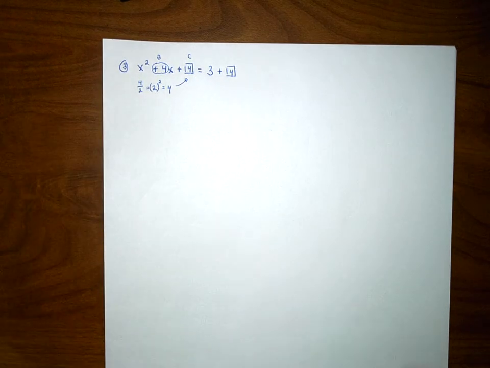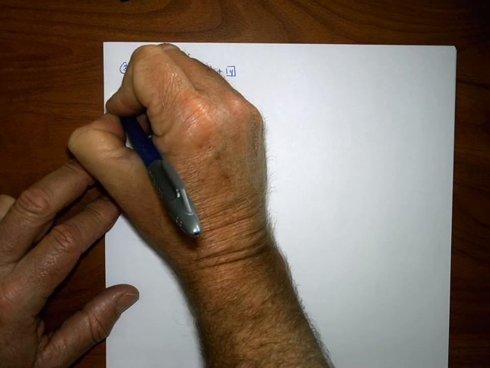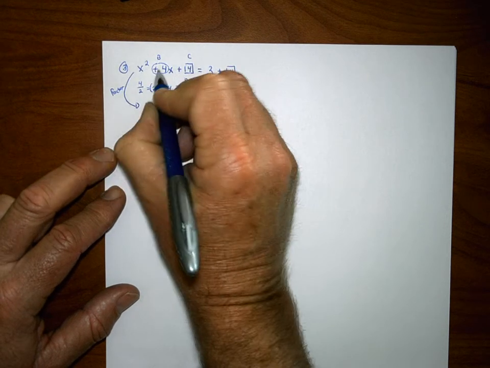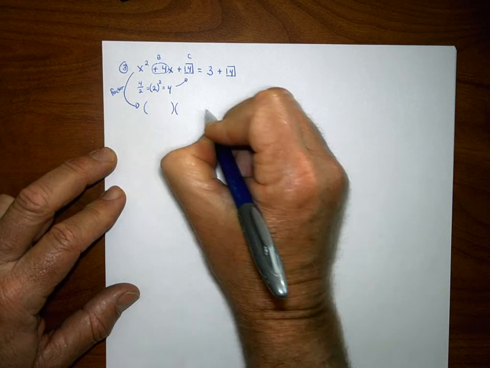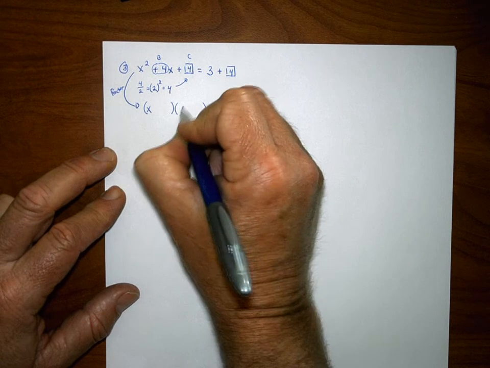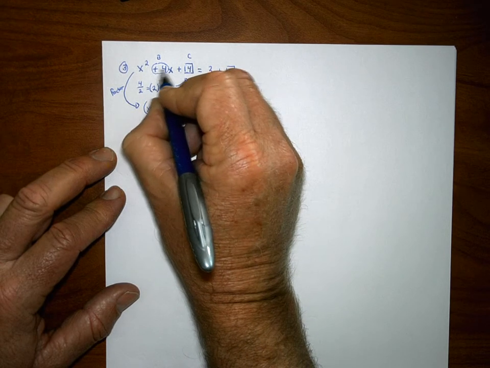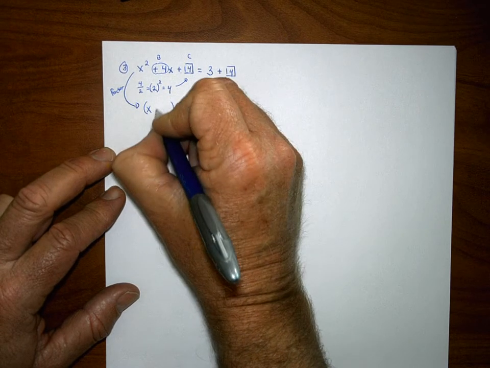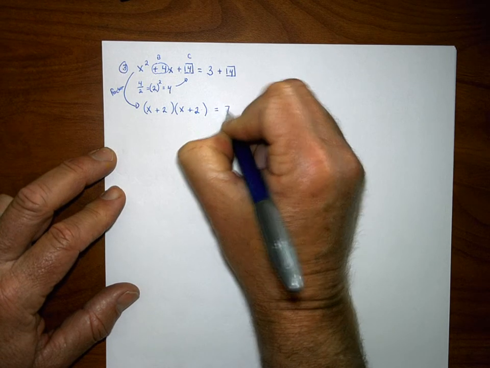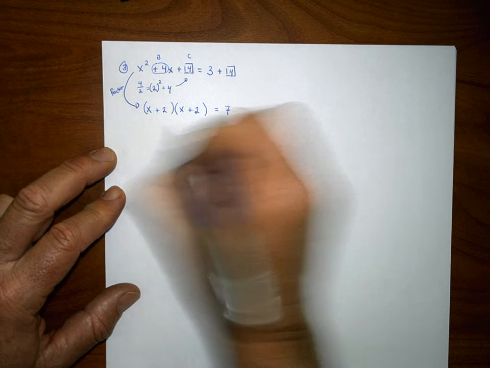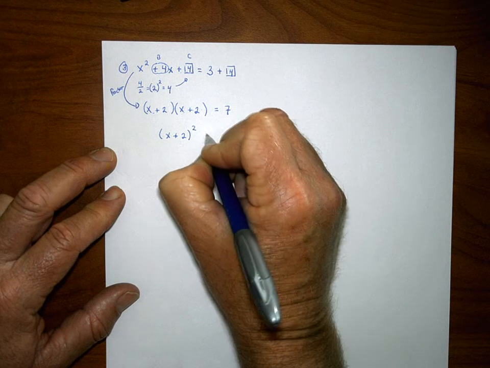Okay? So then my next step is I'm going to factor my trinomial. And remember, this trinomial here, x squared plus 4x plus 4, is a perfect square trinomial. So that means it's going to factor into the same thing twice. They're both going to start with x, and they're going to have the same numerical values. What is it? It's half of the b value. What's half of positive 4? It's positive 2. So I'm going to get x plus 2 and x plus 2. That's going to be equal to 7. 3 plus 4 is 7. That means I have 2 sets of x plus 2's.